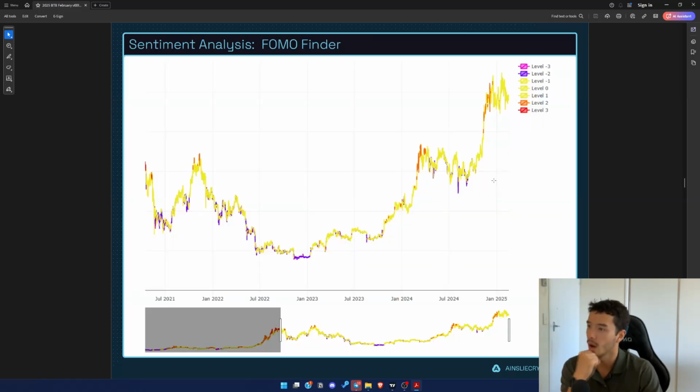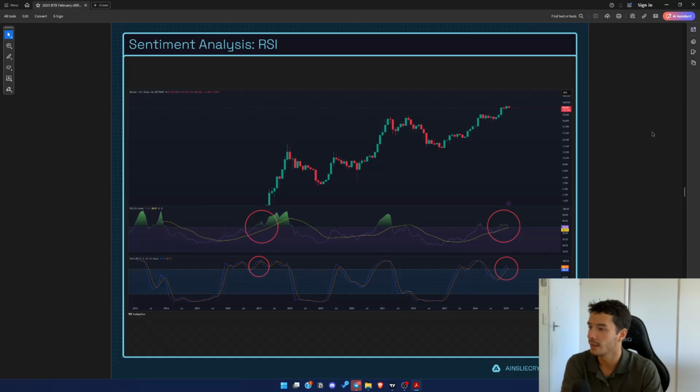FOMO Finder. So where are we now? I want to see a purple going into the weekly cycle low, but we might not get a purple, and that is what we have to get. What we get might be a time-based cycle, that's what it is. So looking good in my eyes. RSI looking more like this cycle here from what I can see. People will be looking at that and saying the top's in, but I don't think the top's in based off what I'm seeing here and the other metrics that we're looking at. So you can't be looking at this one side and making a conclusion based off that.